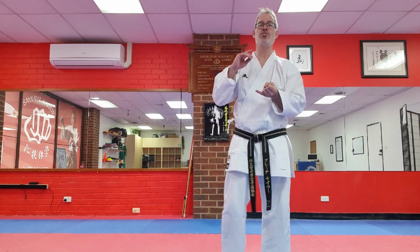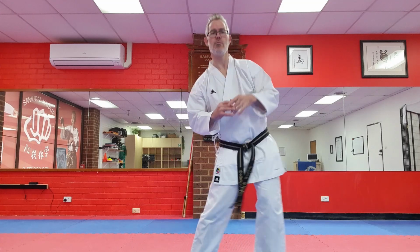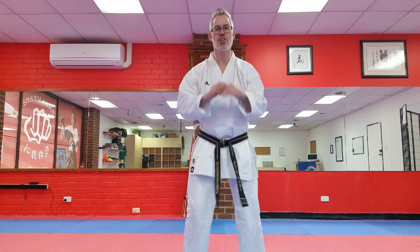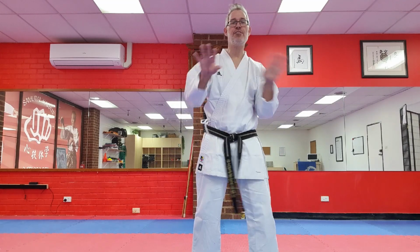Okay, now that you've finished both your left and right Zenkutsu-dachi stretch hold and your Shiko-dachi hold, I want you to just flex out, move your legs, get some range of motion, movements with your body, so that we can get ready for the next section of training. Awesome.